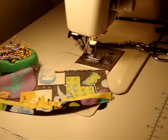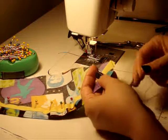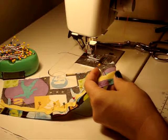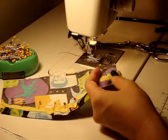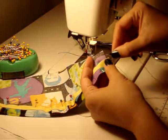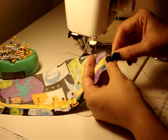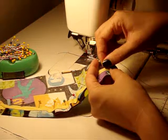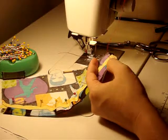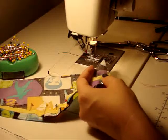My thread pulled through. Let's see if my knot will hold this time. I think I was seeing the tail of my basting stitch and it was throwing me off. So right opposite of where that thread came out of the crease of the bias tape, I'm going to grab a couple yarns — one to two — just on the top. By 'grab a couple' I mean you need to go into the fabric and then back out.